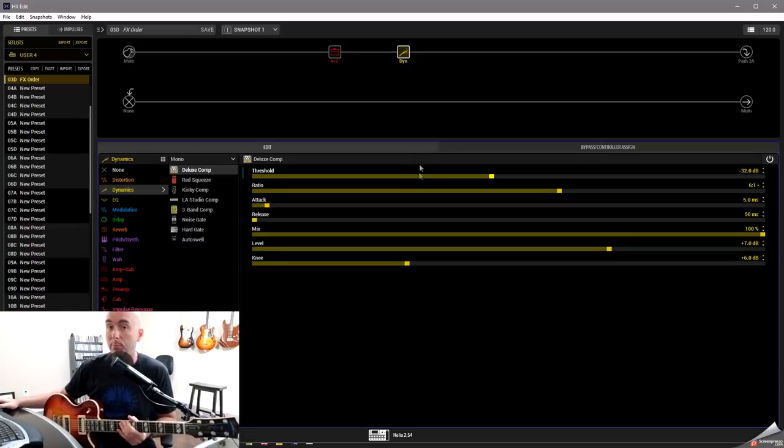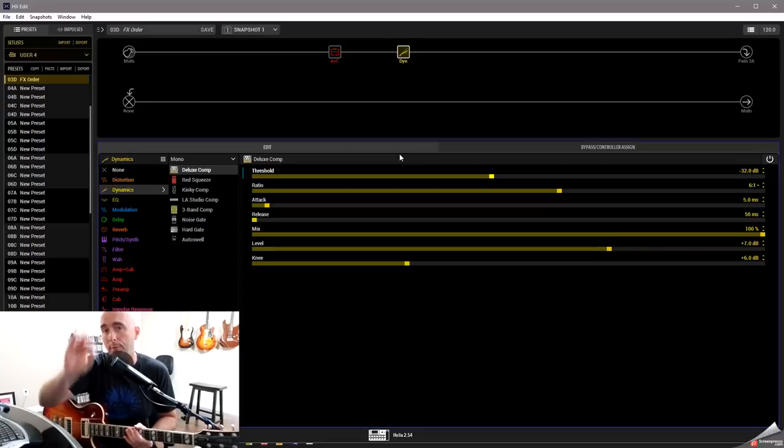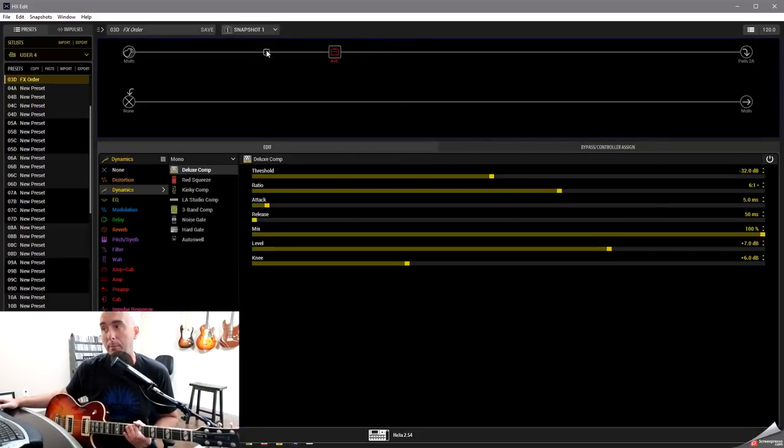Now, if we put a bunch of effects before it, you've got to keep in mind, every effect that we feed into another effect, whatever's last in the chain is going to apply its processing to everything else before it, right? So if we do put a compressor at the end, that compression is going to be on our delays, on our reverbs, on our modulation effects, on everything, right? Even at the beginning of the chain, if we put it after a wah pedal, then it's going to be compressing the signal that the wah is changing. If we put it before the wah, it's going to be compressing the direct signal coming from the guitar, and then the wah is going to be getting the compressed signal, if that makes sense. So we're going to have to use our ears for some of these situations to make sure that we put it where it best suits our needs, okay?